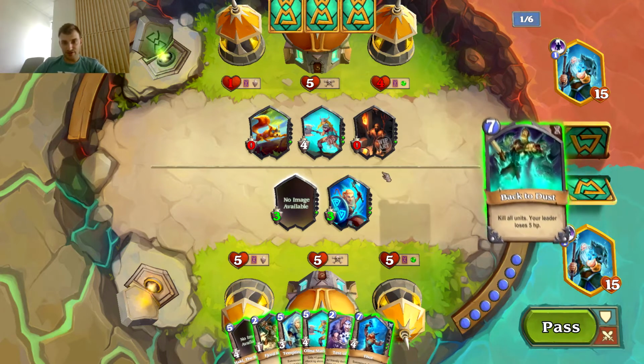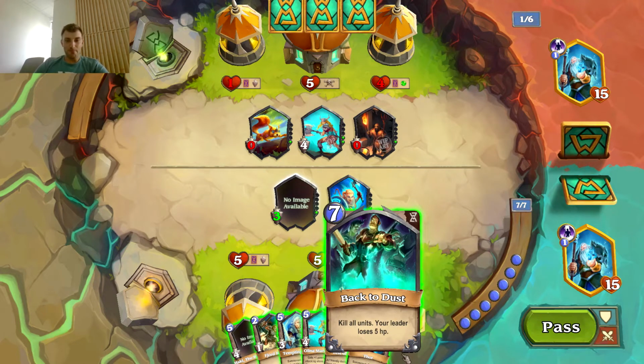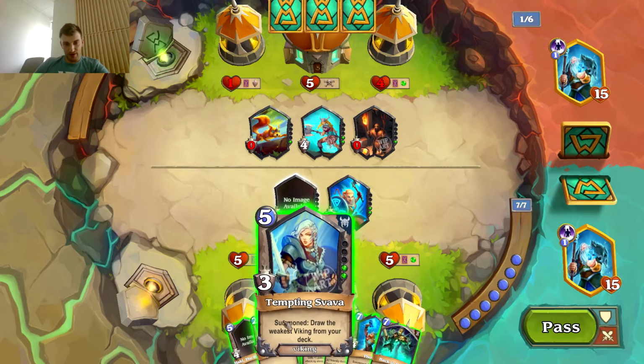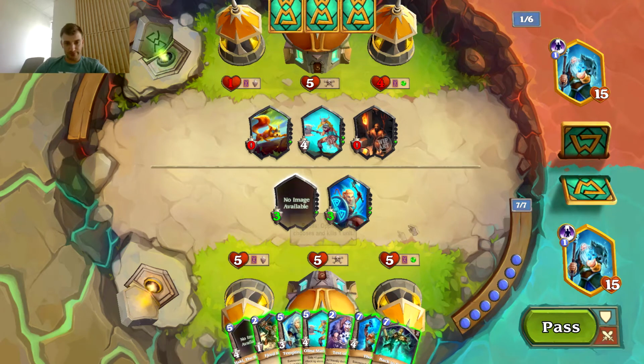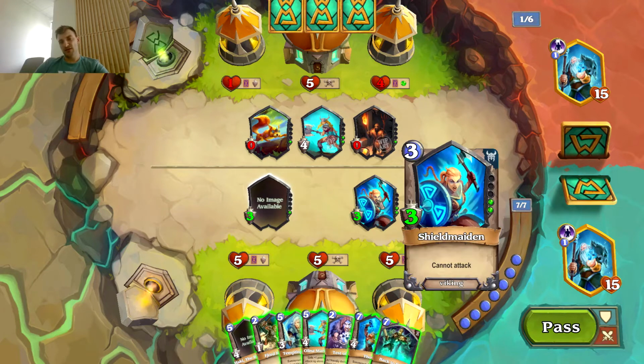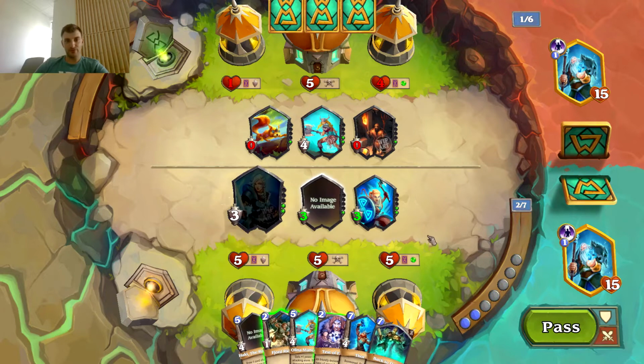And now it's my turn again. Ooh, what do we have here? Back to dust. Kill all units, or your leader loses 5 HP. Oh, what should I do? I have plenty of cards that I can play. Yeah, let's draw the other. Do I have a second Shield Maiden in the deck? I'm not sure, but okay, let's draw. If I do have.